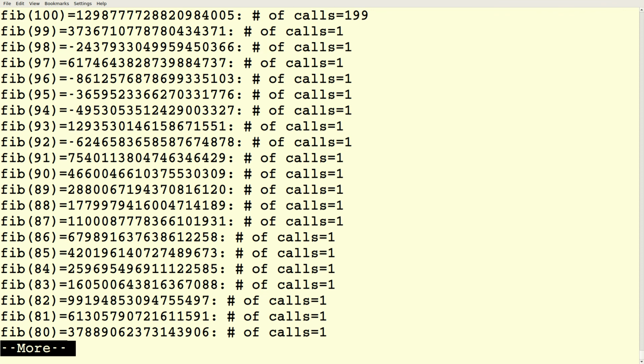So if we run backwards, my first call took 199 calls. But in order to calculate fib 100, I had to calculate fib 99 and 98, which required me to do 97 and 96 and so on. And so after that, all my save array was already generated, and each of these subsequent calls took a single call to fib. And you just read the value out of the array.